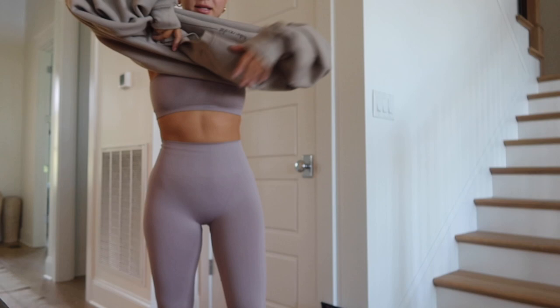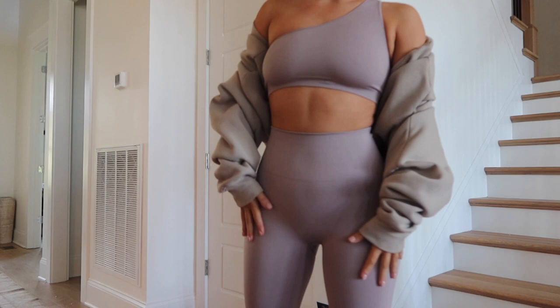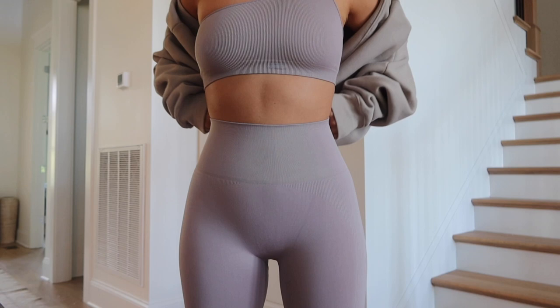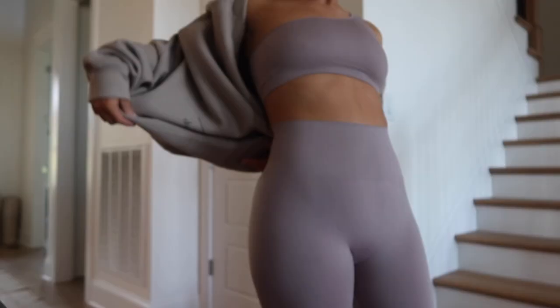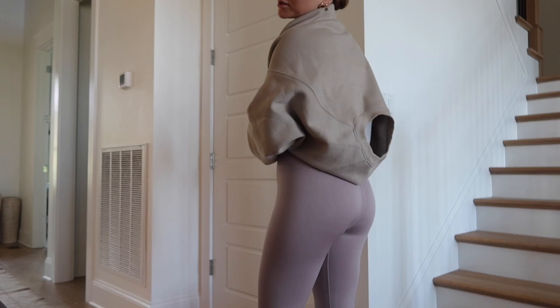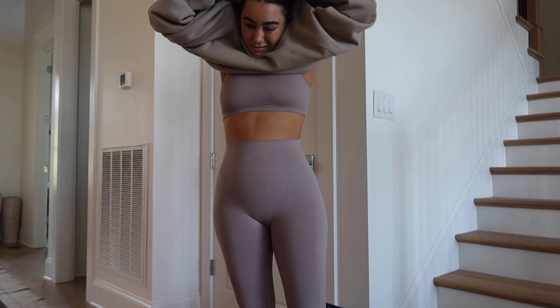Alrighty, we're ready for the gym. This is the OOTD — let's go this way because it's brighter. We've got the Set Active one-shouldered top. I think this color is no longer available, but I wear a small in the top and then extra small/small bottoms. They're really nice and snug — I could probably go up a size, but then they wouldn't be quite as snatched. And this is my 'Click the Label' sweatshirt. I've never worn a sweatshirt like this but you know, they just wear it like that — that's pretty cute.